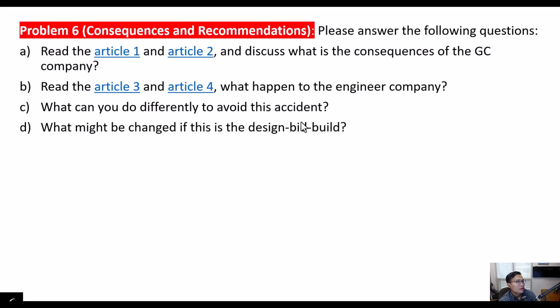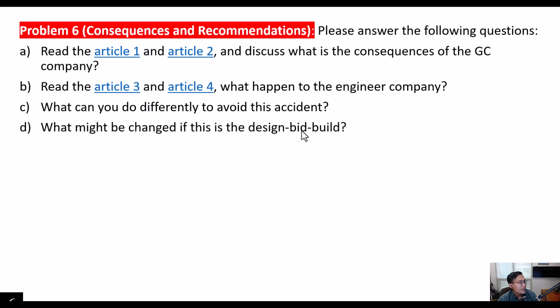Okay, so the first thing I will do is that I will pause the construction. The second thing I will do is that I will hire a third party to check the design, to make sure that all of the calculations are correct before I resume the construction. Why? Because we are the GC, and in design-build we take the highest responsibility for the project, so we need to do that.